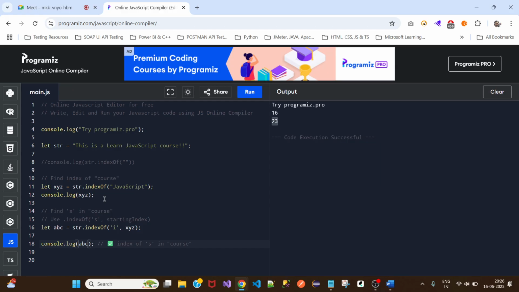And the most important thing that needs to be remembered is, when you want the index of something which is not in the first occurrence, and it is somewhere in the next upcoming words, then when you're trying to get the index of that particular letter, you have to provide two parameters. One, the letter that you want the index of, and then the variable name that you have used to get that word index, that variable name you need to provide here, okay? Then you print the new variable where you have stored, then you'll get the index of the I.